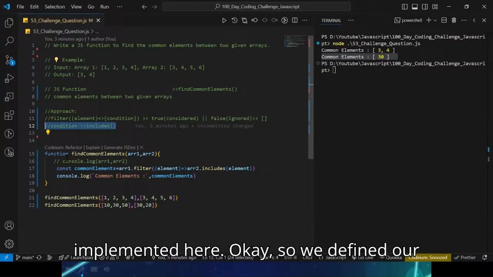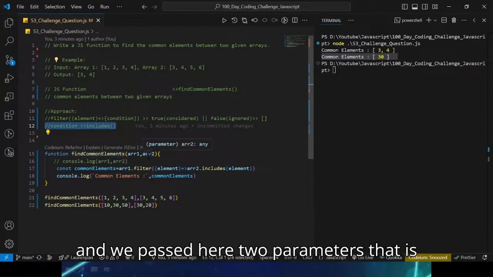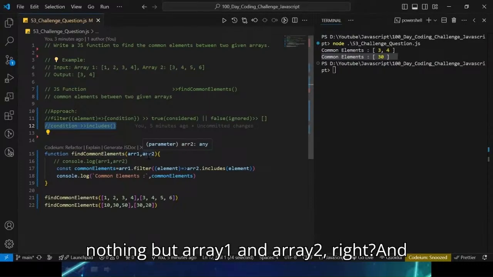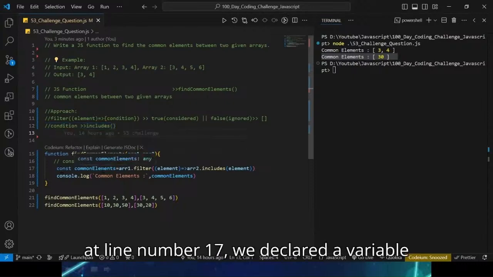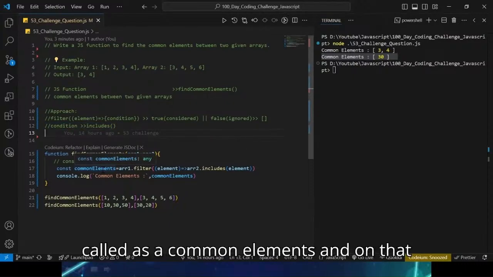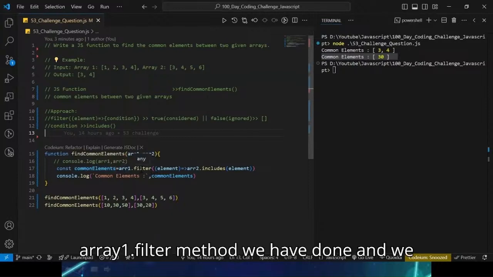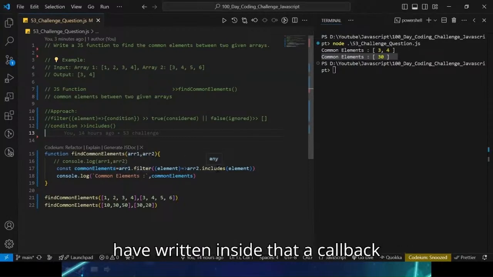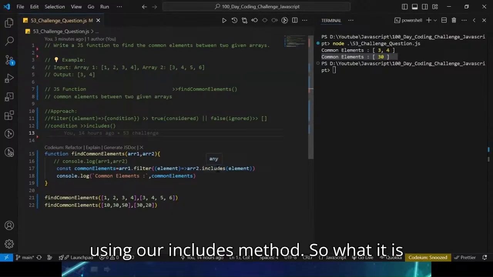We defined our function findCommonElements, and we passed two parameters, array1 and array2, right? And we wrote our logic inside it. At line number 17, we declared a variable called commonElements, and on that we used a filter method. So array1.filter we have done, and inside that we have written a callback function with a condition using our includes method.